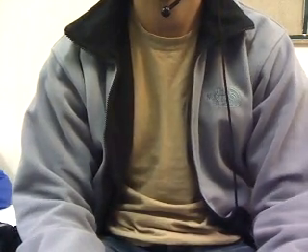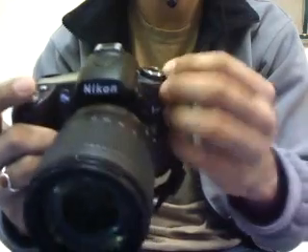Let's start with a scenario: you are in a concert, which will obviously be very dim light, and if you want to take a picture of someone on the stage who is performing live, you'll notice that if you use the automated mode in the camera — whether using flash or anything — you'll end up with a very dark picture. That's because your flash won't reach your subject, and the lighting around your subject on the stage is very poor, so you get very bad pictures.